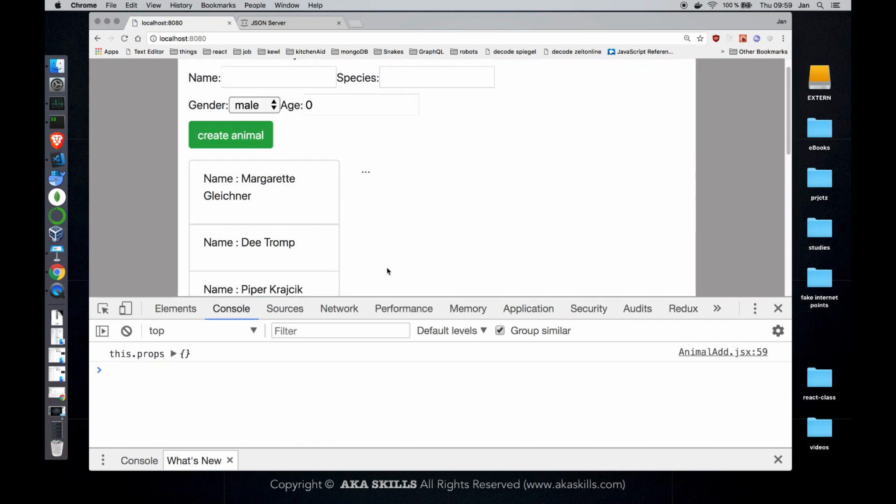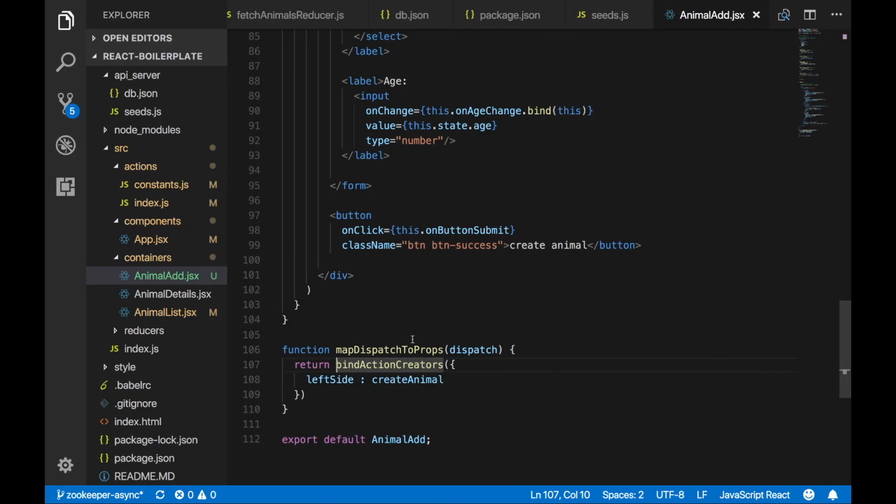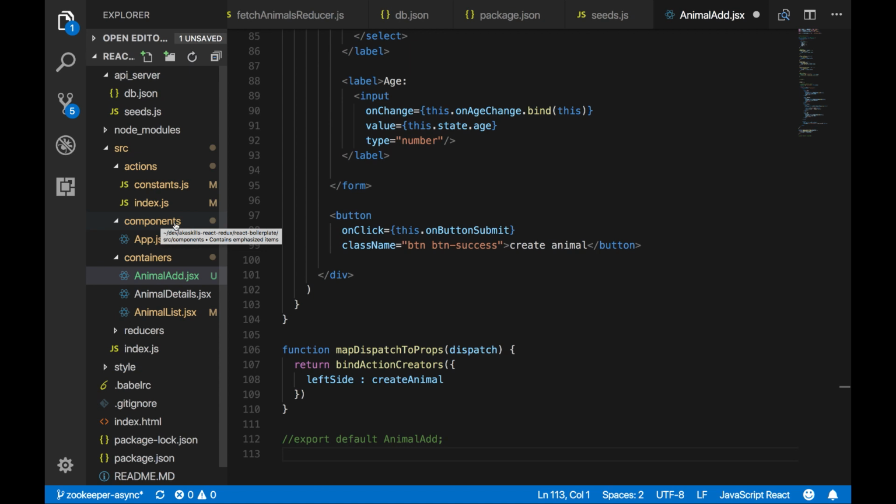This props is still empty. The function is just ignored because it's never used. And now we need to make use of the function. And to do so, we don't want to export the component itself, because in this case it would be in the components folder.